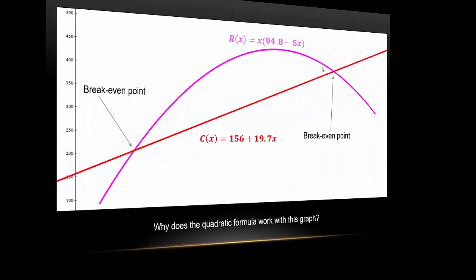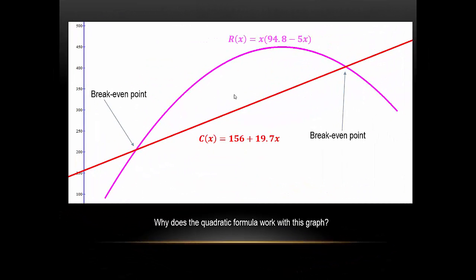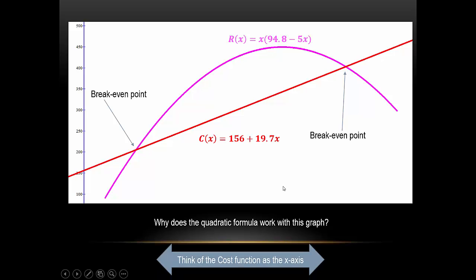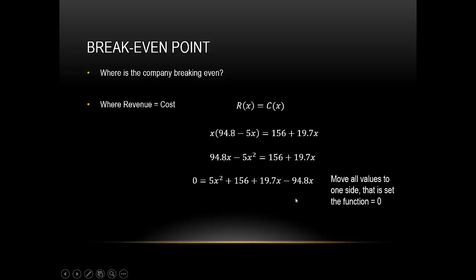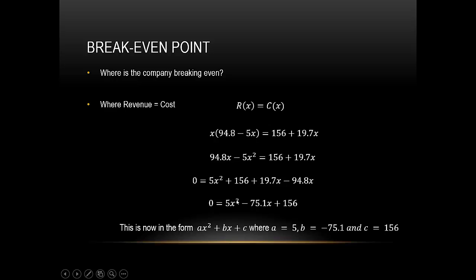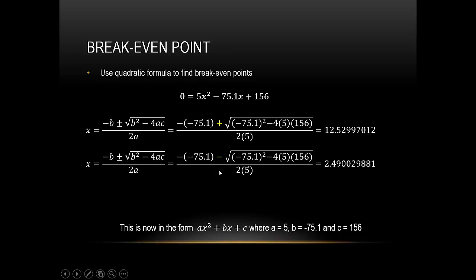All right, so we go back to our original problem, which was how can we solve this? And you might wonder, well, what we were just solving with quadratic functions is where it crosses the x-axis. Well, you can think of this cost line as the x-axis. So what I can do is take, and after I distribute this, I set it equal to 0, and then I just collect like terms, and I have this in the form of ax squared plus bx plus c. So now away I can go. I can plug this into my quadratic formula. Don't forget to separate your plus and minus, and I get my two values.